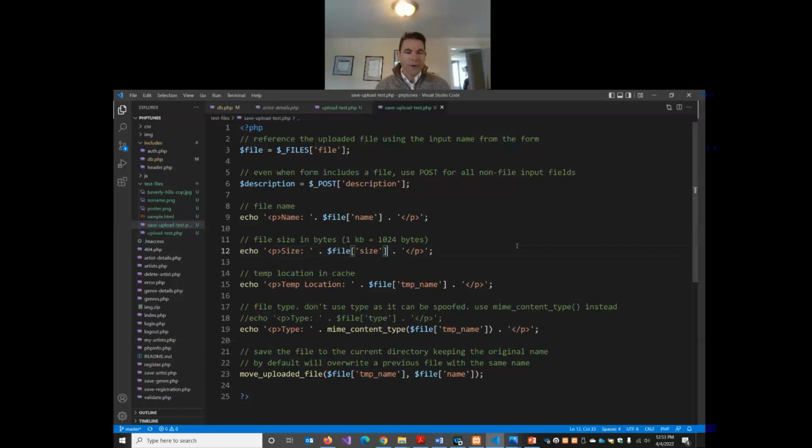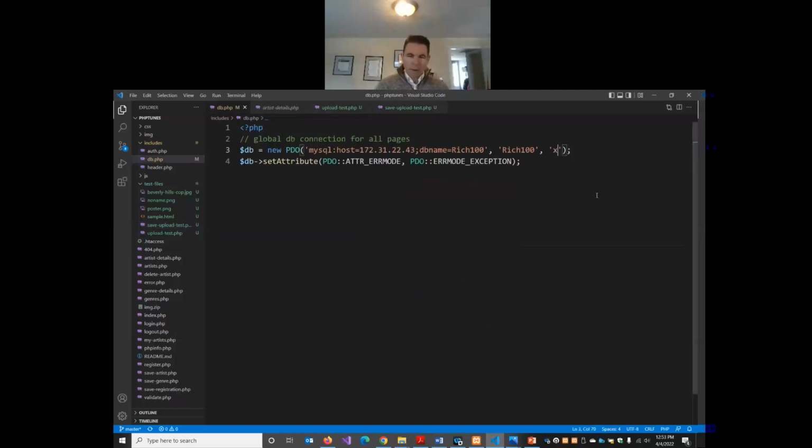Okay, it is 12:53, so our simple file upload example is done. I am going to push to Git. Let's take a break. We will come back at 1:05, and then we can start to integrate this process into our existing artist details, save artist, and artist pages. So we'll integrate file uploads with the rest of our application. We can leave these standalone files. Okay, let's take a pause. We'll be back in 10. I will push to Git right now.